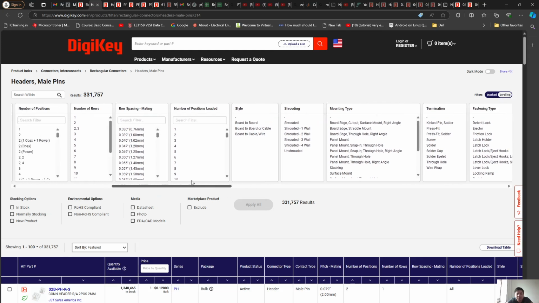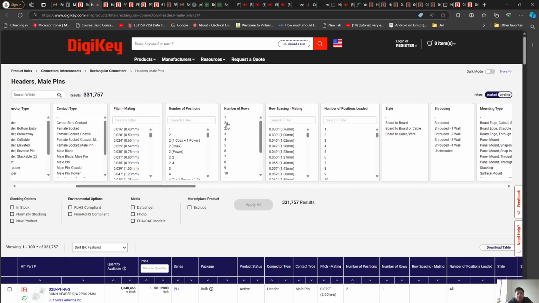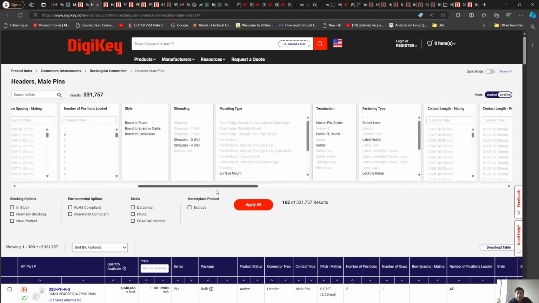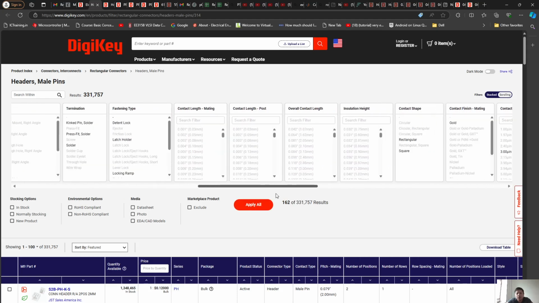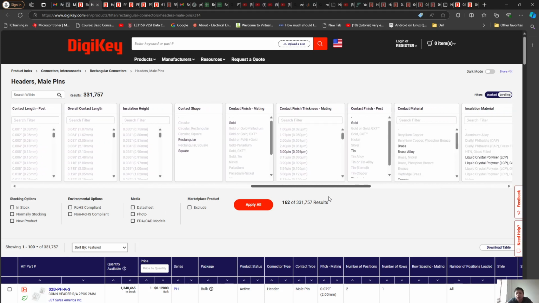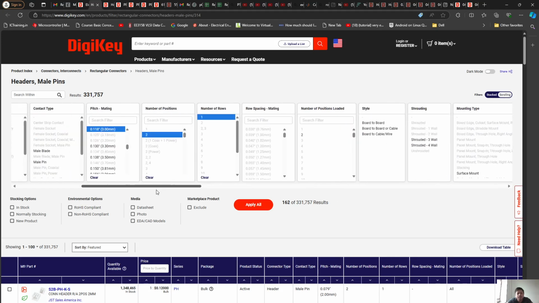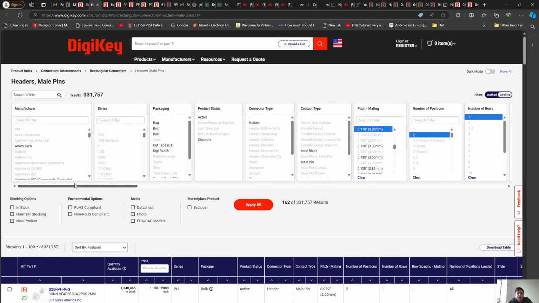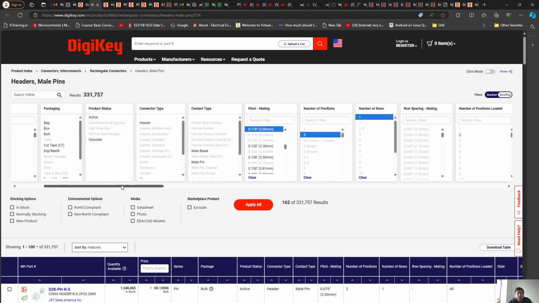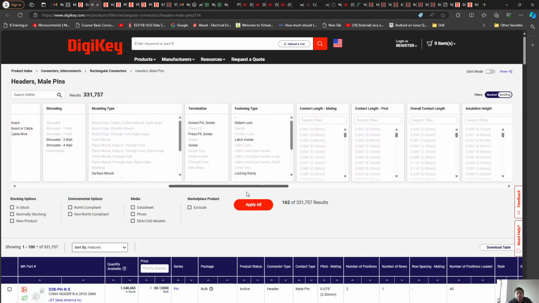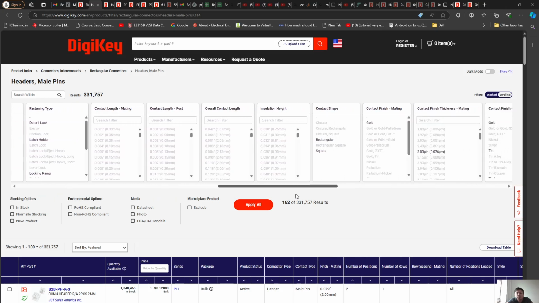So first of all, simple one, the number of position, number of row is 1, and we want 2, right? And then pitch is how much? 3 millimeter. And what else? And we want a through hole. Where is that? Packaging, contact type, connector type, header, row number, style, and type, termination first.